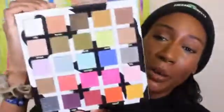I found it interesting though, you couldn't get the pouches with this one. You only got the slide on sleeve. Let me show you. You only get this with it, whereas with the original ones I bought, they came with pouches. I don't know if it's because of the economy, he couldn't afford to do the pouches again, or maybe they wouldn't be in time for the launch, so he just decided to go with the palette. I don't know, but this is what the actual colors in the palette look like.